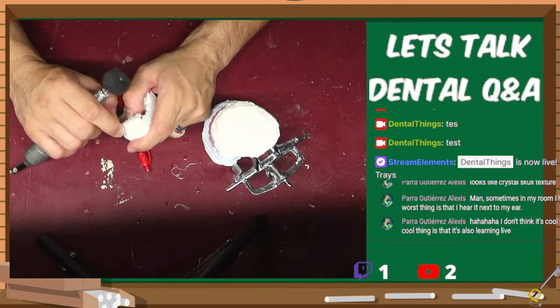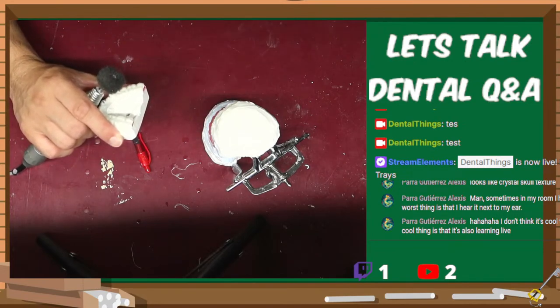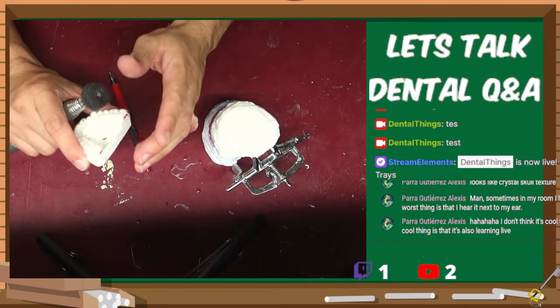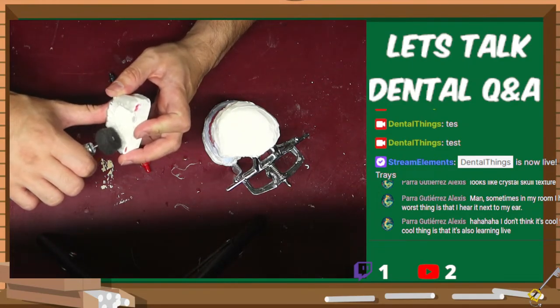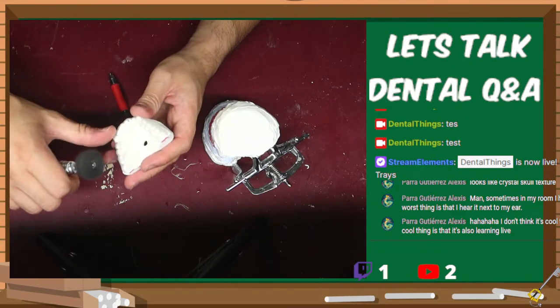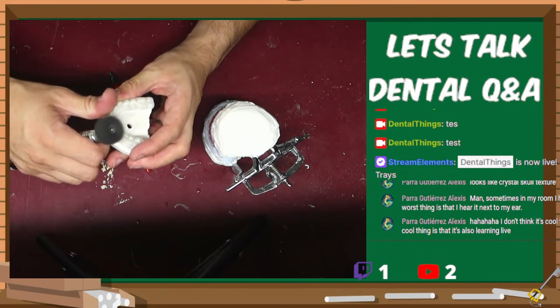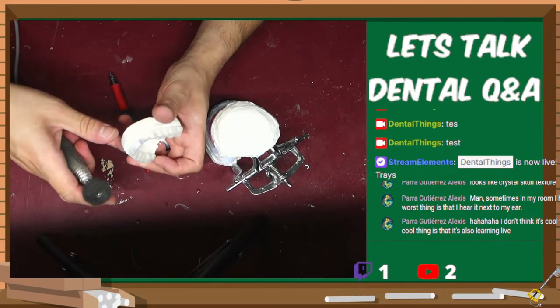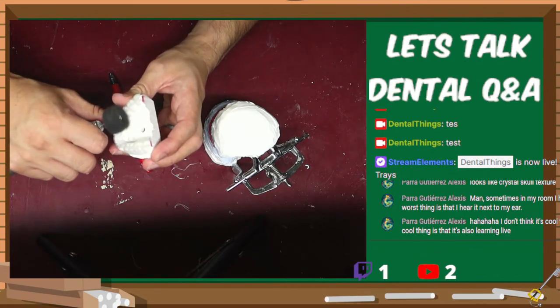I don't think it's cool to have a spirit in your room, and the cool thing is that it's also learning live. Damn it, the spirit is learning. That's the worst part of it all. And not just that, it's learning for free too. So it's a freeloading spirit. It's all right. Even spirits need dental work also. So I feel that it's okay.